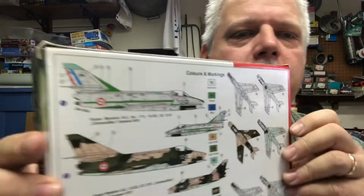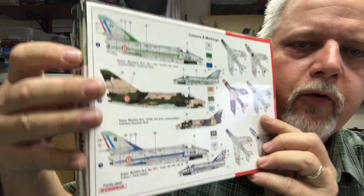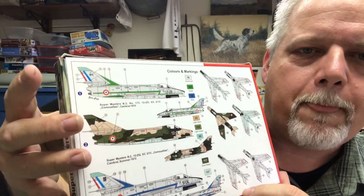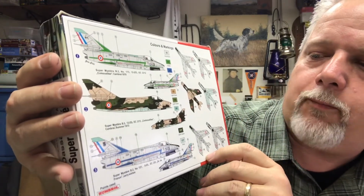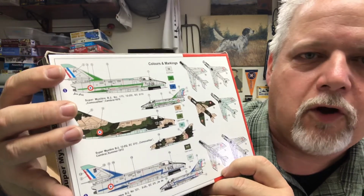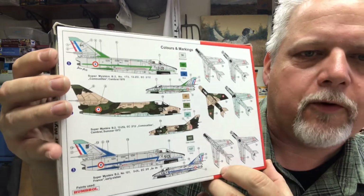if I ever do get to that point. I'm going to prime this thing up and see what natural metal looks like on there, and if the natural metal works, I'm going to do this scheme right here with the green squadron markings rather than the blue. There's also a version the Airfix kit gives you with the red squadron markings. It's all the same flight group, I believe. I'm not sure how the French Air Force was organized, but I think they're all part of the same group, just different squadrons, and that's why they have, just like an F-100 you see has the red, the yellow, and the blue chevrons and stuff, very similar.